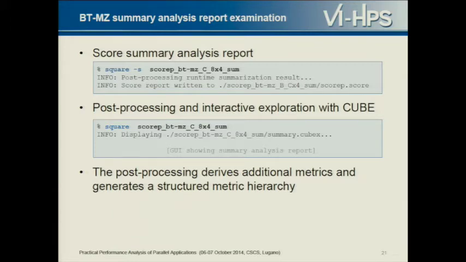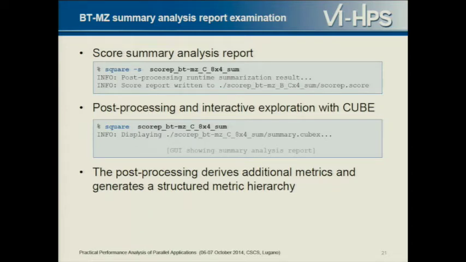If we take a look at the contents, I can quickly look at the score output. It should be the same score output as we got before when running Score-P manually. Again, it's confirming the effect of the filtering and the fact that we would need, in this case, 53 megabytes of memory for every process to be able to store that information. So that's the convenience of the scoring, which was incorporated in this square command.